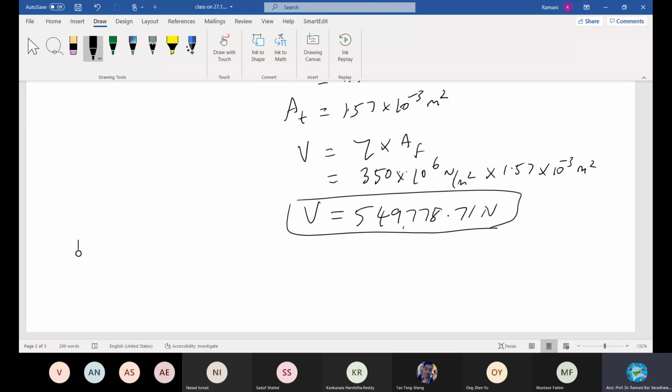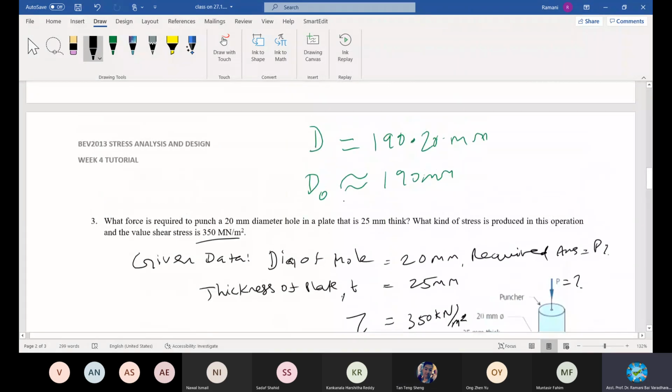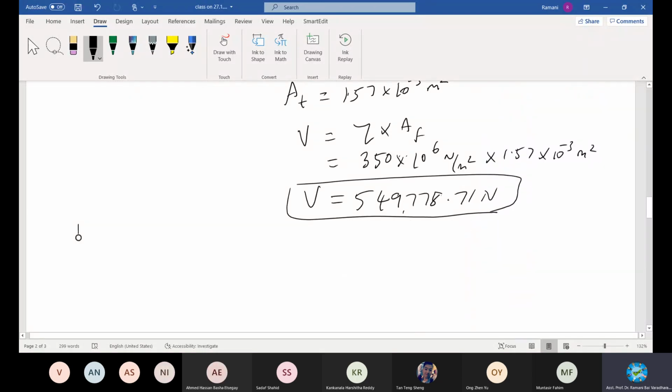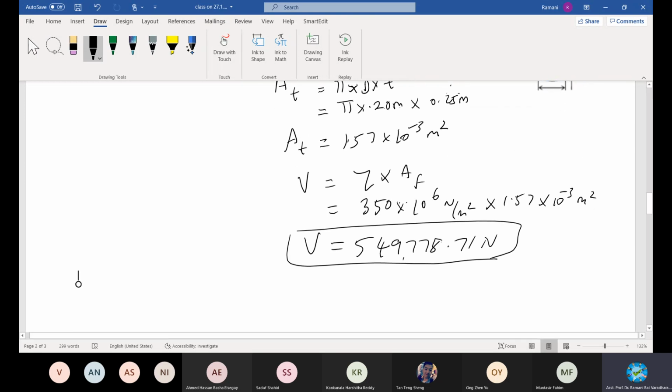Yes. Okay, very good. Let's move on to the next question. Any question here? Do you understand? The answer is 549,500. Okay, around this is okay. Fine. No problem. The fractional part, maybe you miss out some fractions above, it will be carried over. As long as you reach 549, it's fine.